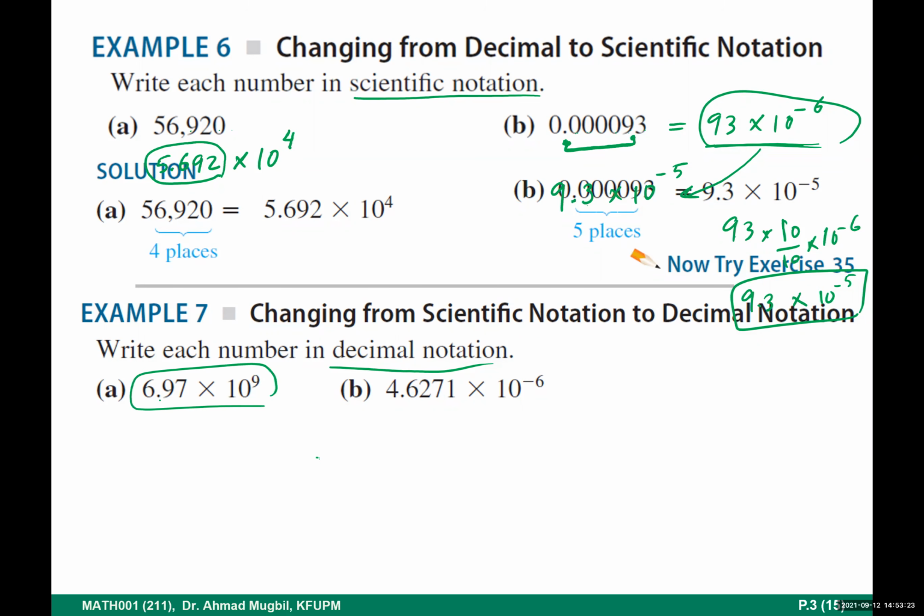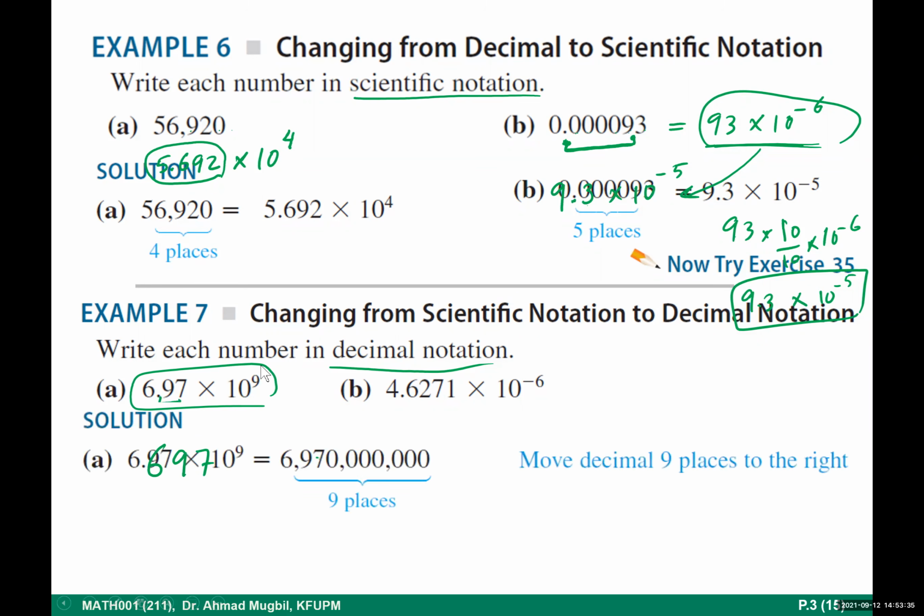So what you will do, you will move this to the right, and you will have 6, 9, 7. Now, how many decimal places already moved here? 2. So 0, 0 will have 7. So this is what you will have. We have moved this decimal point 9 places. 2 already are here, and we will add because of that 700. So now this is the number that we have.